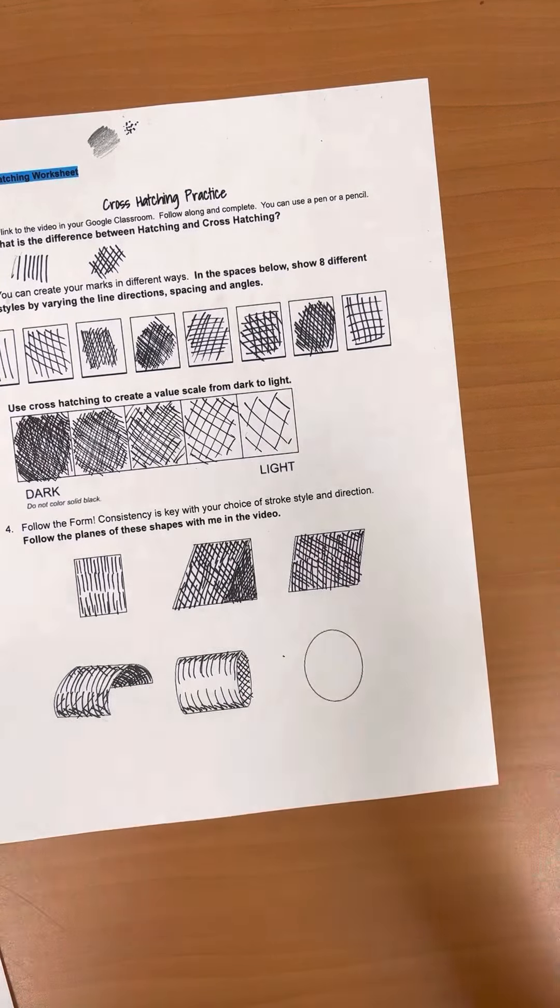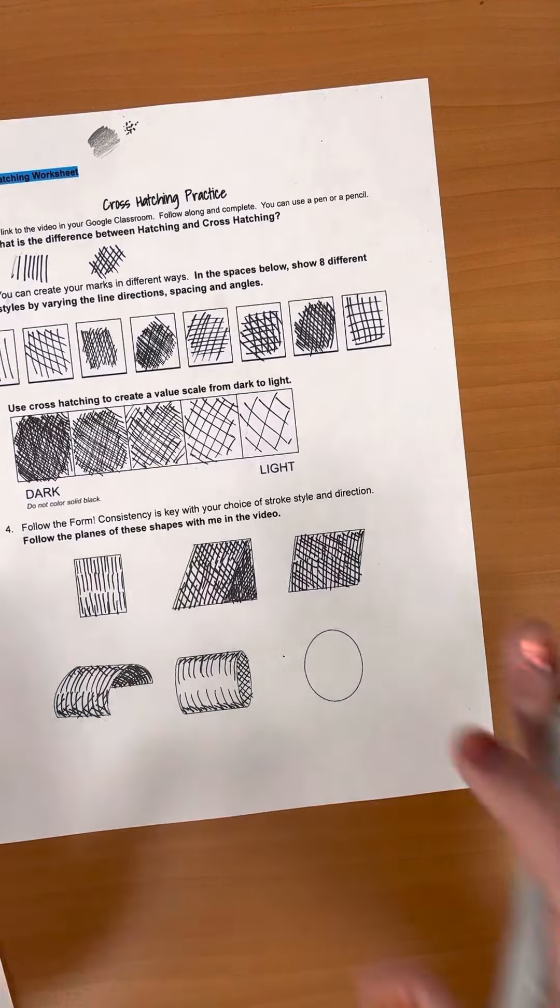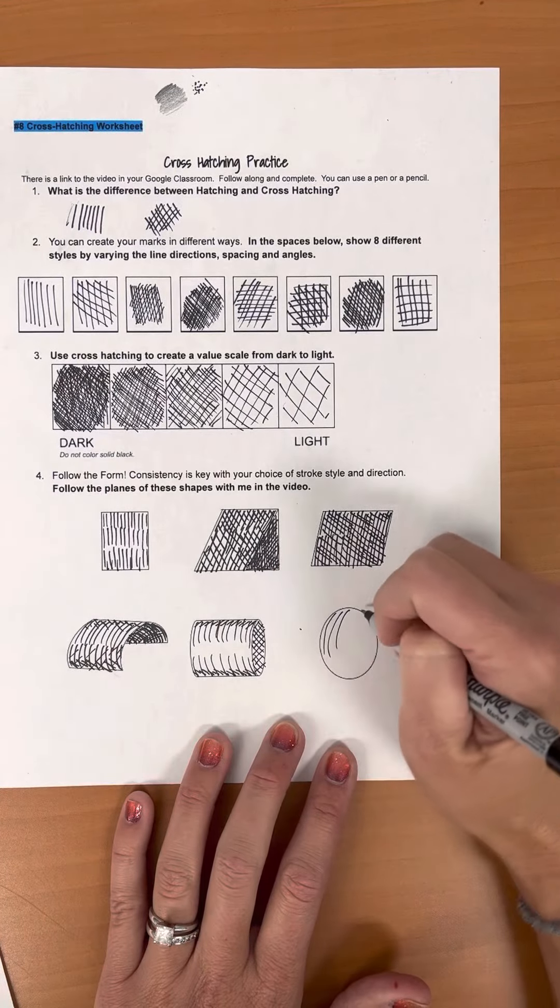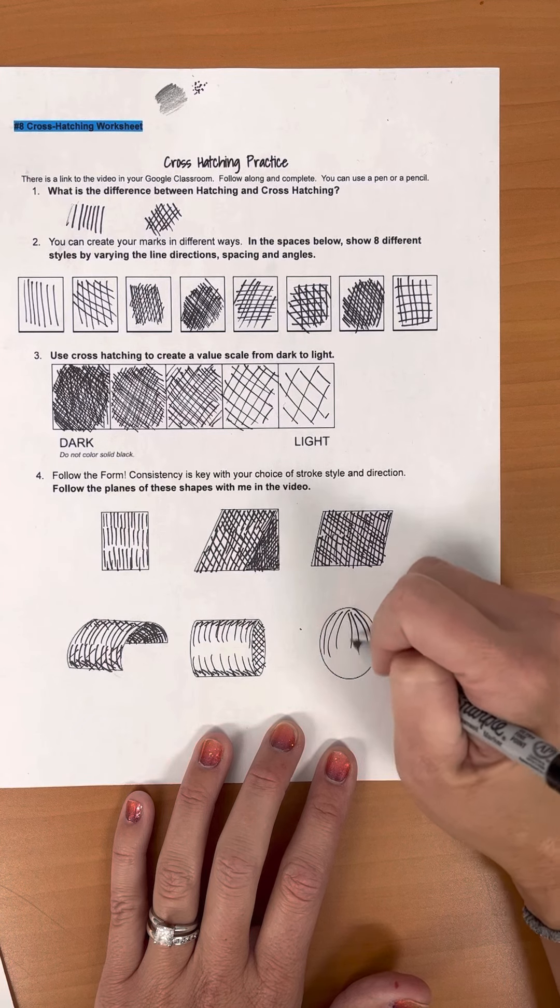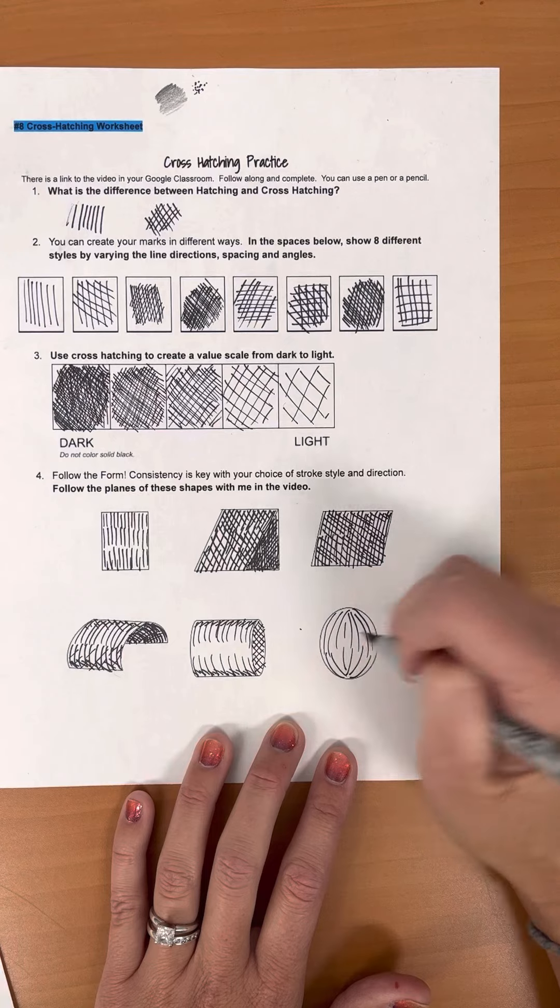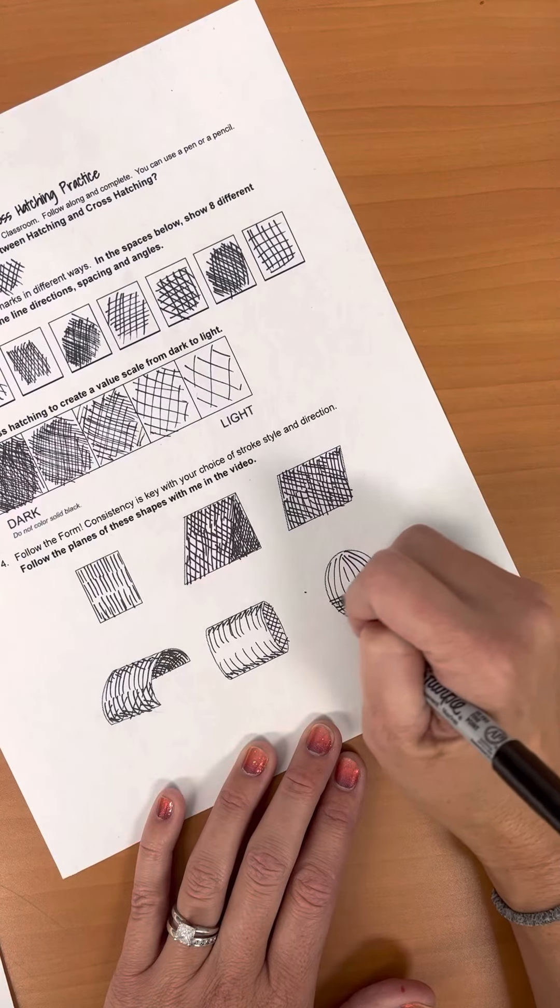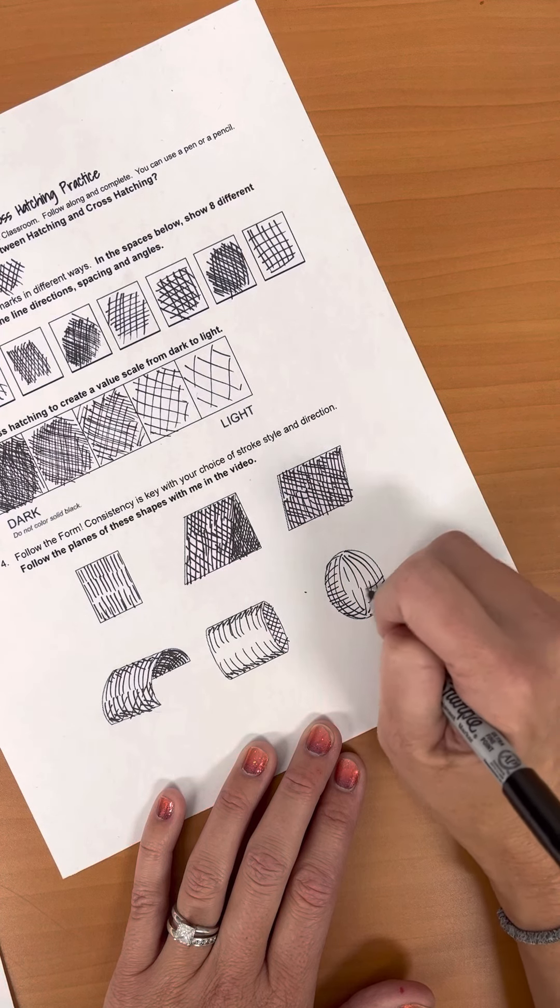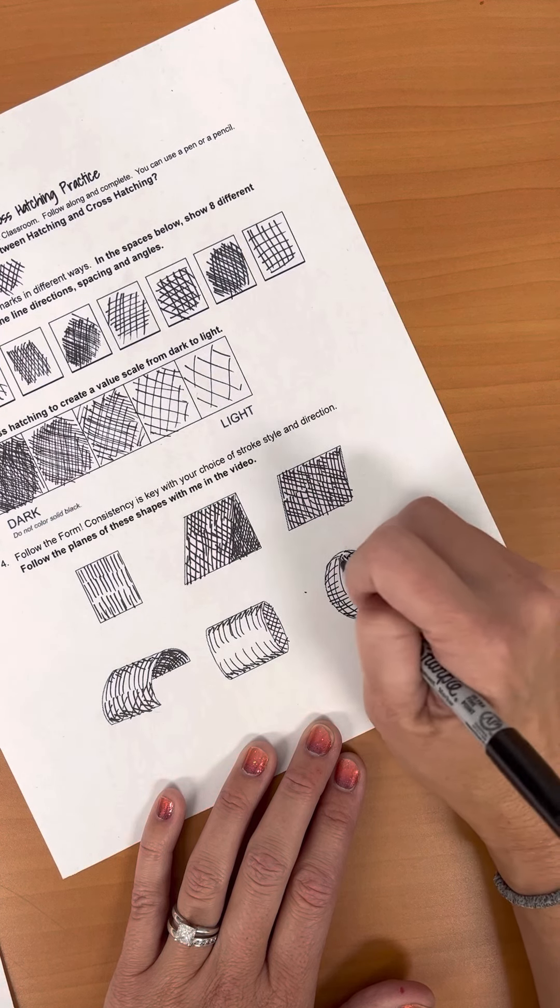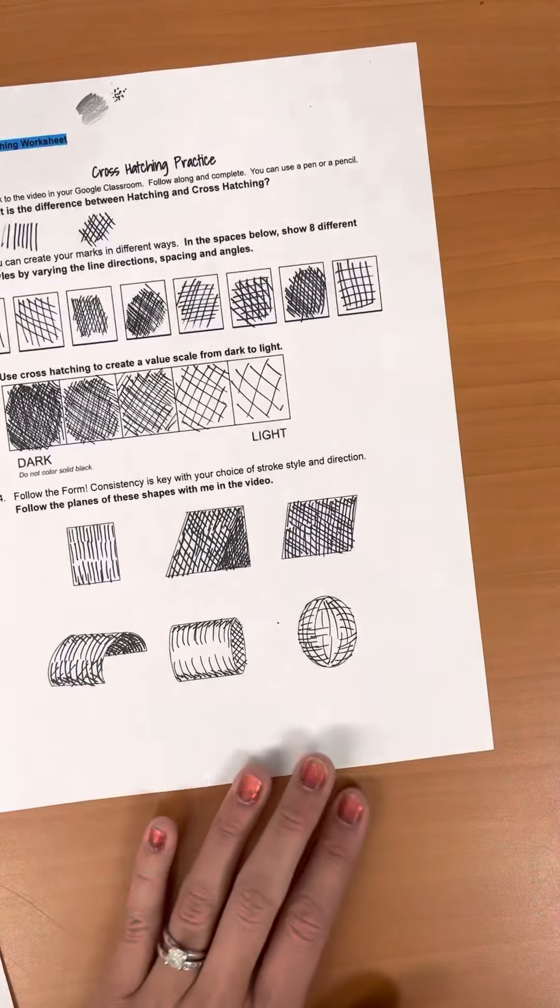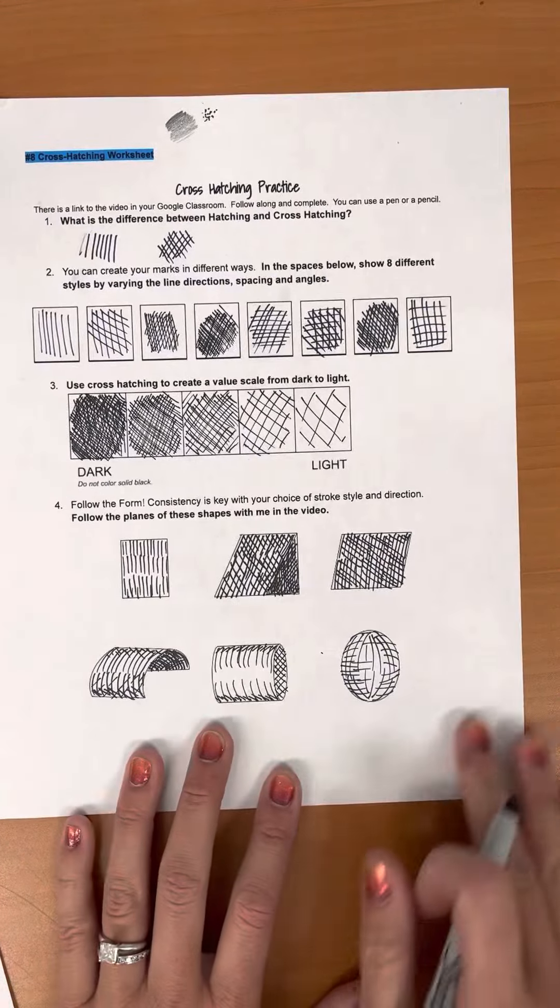Fill that in. And then now my sphere. Again, no straight lines or you're going to flatten it and it's not going to look like a sphere. So you want to follow those contours. Follow those contours. Curve them down so they're creating little smiles. Up here they kind of create a little bit of a frown. And then that would be shading of the form.